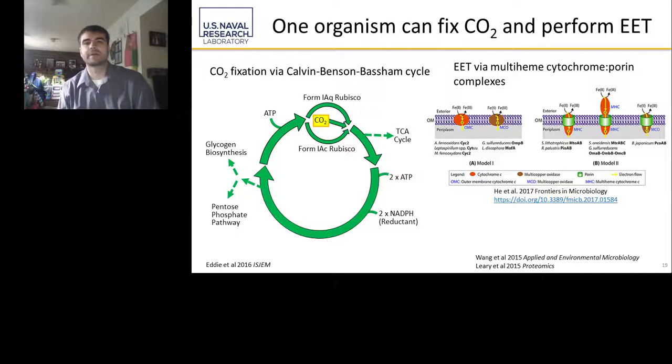And what's particularly interesting about this organism is that it has two of these rubiscos. So it has one, the form 1AQ, which is normally thought to be adapted for a high carbon dioxide and low oxygen environment. And then another, which is the 1AC rubisco, which is adapted for a high oxygen, low carbon dioxide environment. And so the 1AQ is somewhat less efficient than the 1AC, but the 1AC has a much higher overhead. So it requires a lot more proteins because it actually forms these carboxysome shells, which concentrate the rubisco and concentrate carbon dioxide in the same spot so that it can be more efficient. And that'll come in a little bit later.